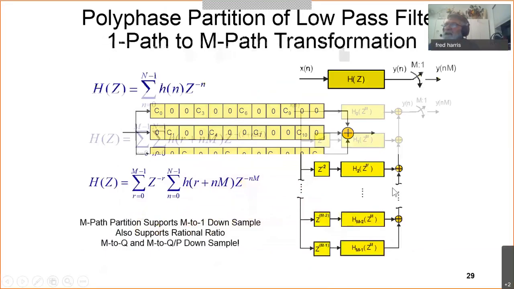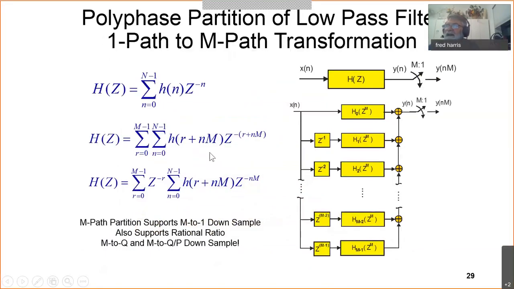Okay. So this is the M-path version of what we just did. Here's our polyphase. This is our one-dimensional filter destined to be followed by an M-to-1 downsampler. We want to include that M-to-1 downsampler, so we build polynomials of Z to the M. That's going to be important. So we write this one-dimensional filter as a two-dimensional filter. You start on row zero, and row zero says, I want to take all the coefficients starting at index zero and counted by M. Ta-da. And I go to row number one, R stands for row. When I go to row number one, there's a delay to get to that first sample.